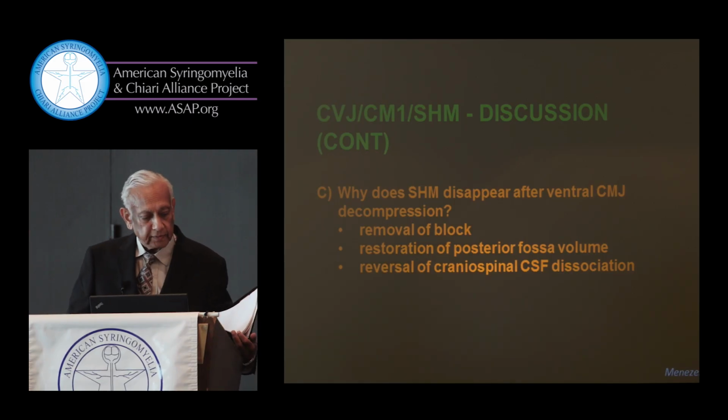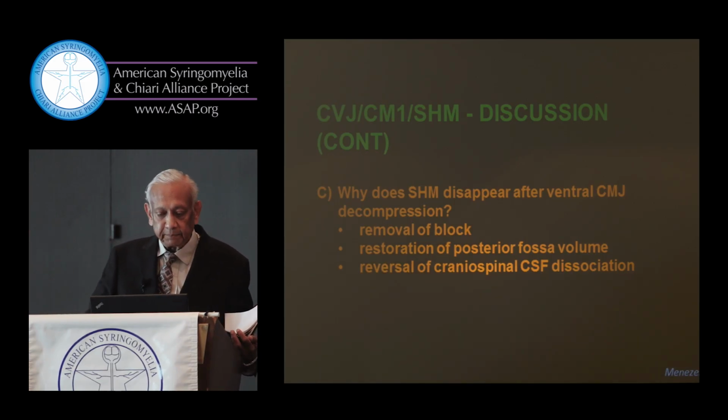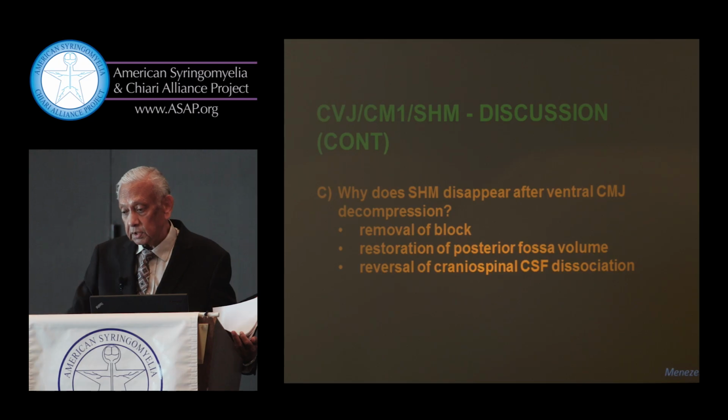So the third question is, why does the syrinx disappear after we've taken out the pressure from in front? Is it because we also have a posterior decompression? That doesn't jibe, because before 1992, we showed that if you just did the front, the syrinx went away. So what we think is that because you've removed the block, the space in the back of the head is now increased and you're reversing the blockage.